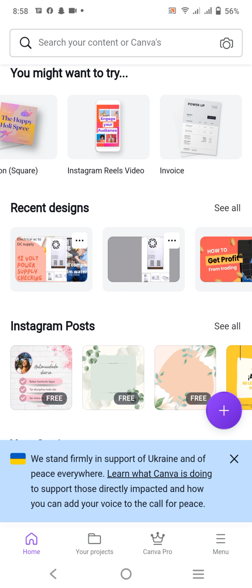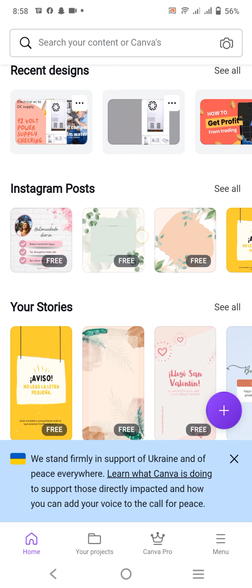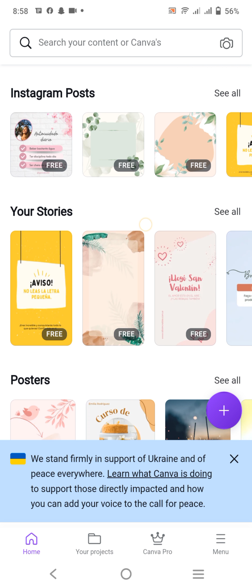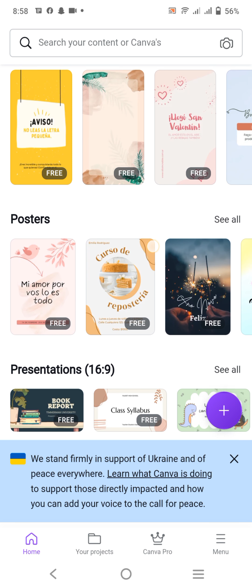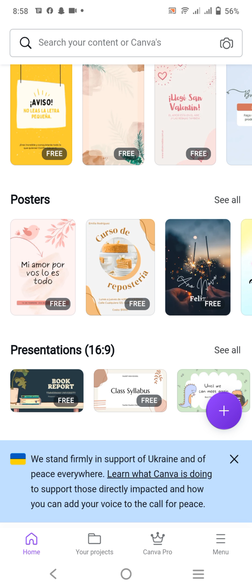So here are some recent designs I tried to make on Canva. Instagram post, your story. Let's go to check our YouTube thumbnails.